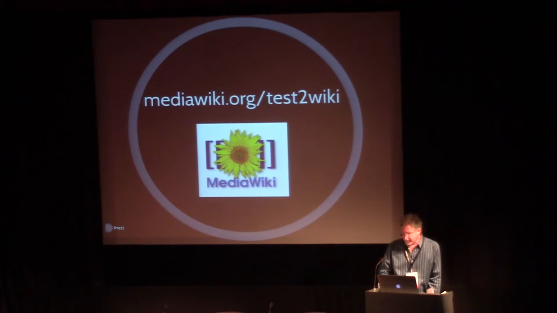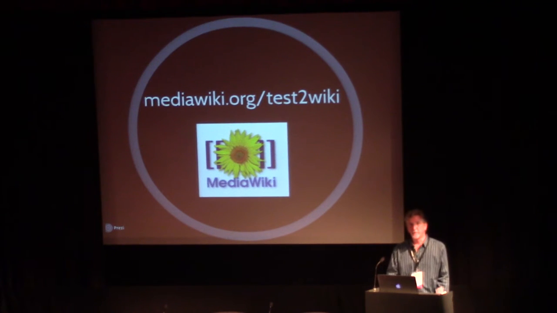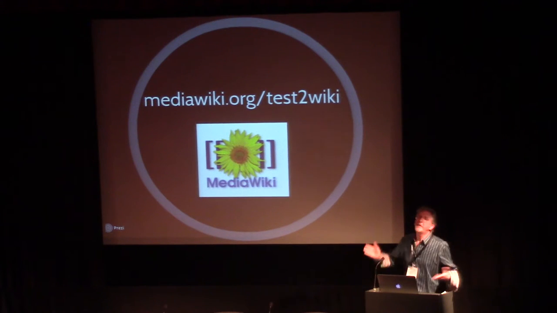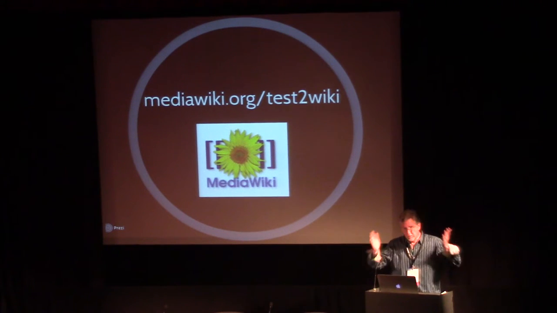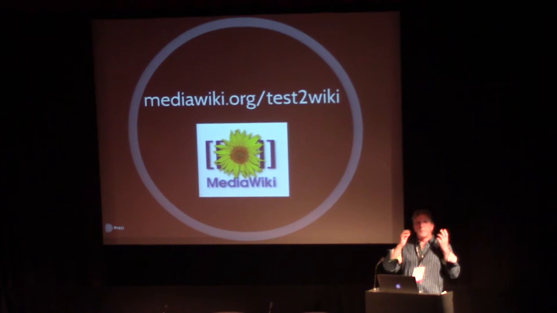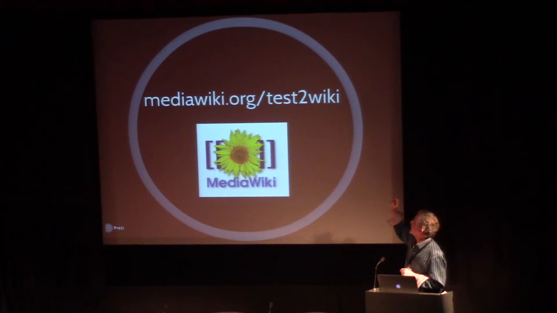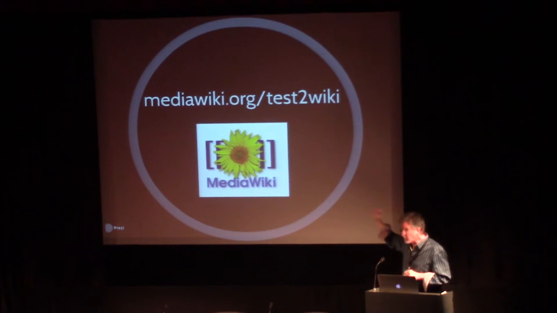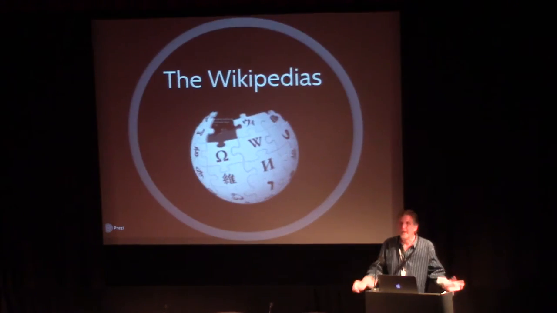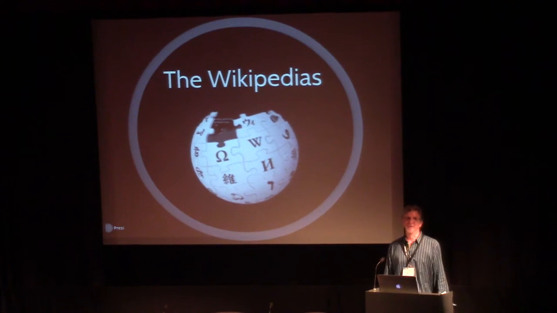And as I said, test2 wiki is of interest because, well, you can go see it if you want, but I recommend if you haven't gone to MediaWiki.org yet, please do. And only then, we take our code, we merge it to master branch after code review, we put it in beta labs, constantly. We're constantly investigating the software. Both human eyeballs and automated tests are constantly working with this software. We cut a potential release branch every week. We put that branch out on the test nodes for real human beings, for more automation, and only then do we put it to production, where you get to see it on the Wikipedias.